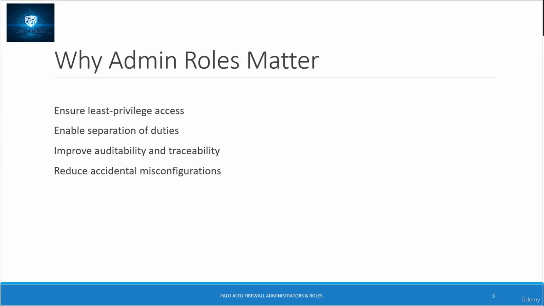All right. So, we should start with the foundation question. That is, why do admin roles even matter? Now, first, admin roles enforce the principle of least privilege, giving users only the access they need, nothing more than that, right? So, you will be creating n number of admins for your Panorama or the Palo Alto, right? They help implement separation of duties where each administrator has access only to the part of the system they manage. Like they improve auditability and traceability by linking changes and logins to individual users.